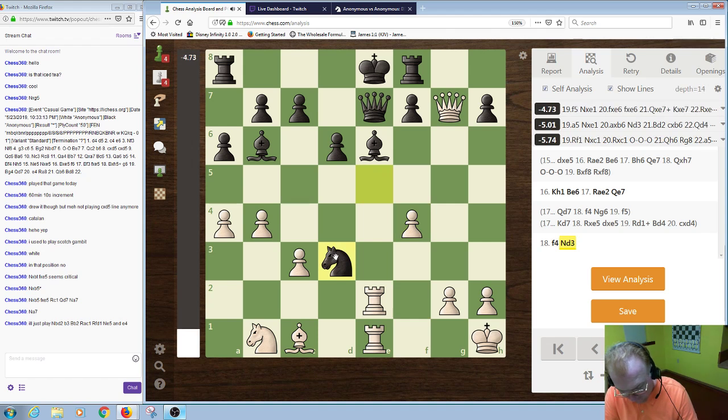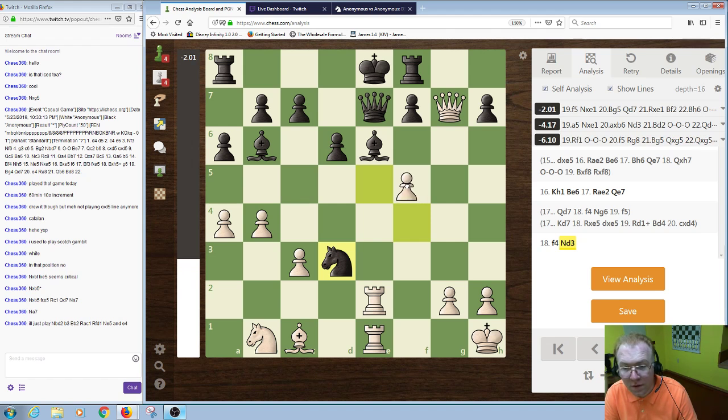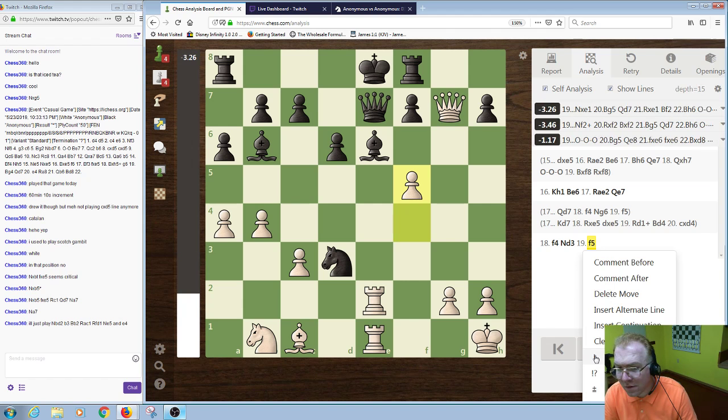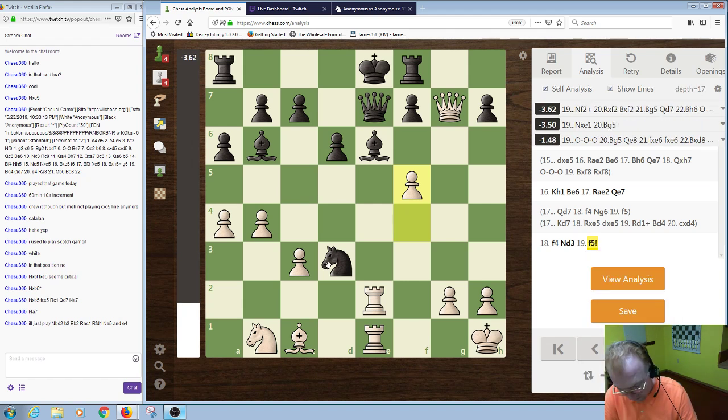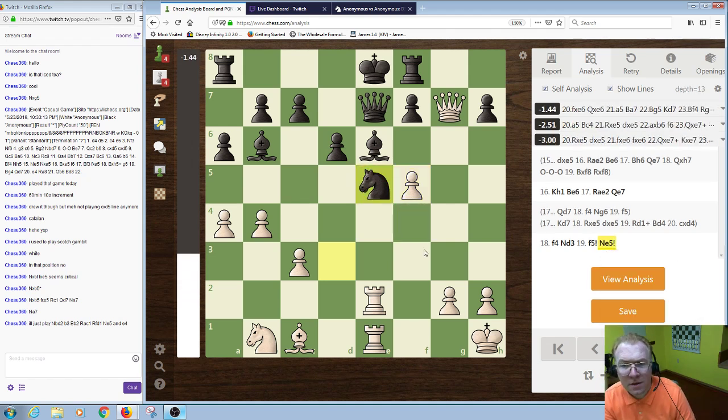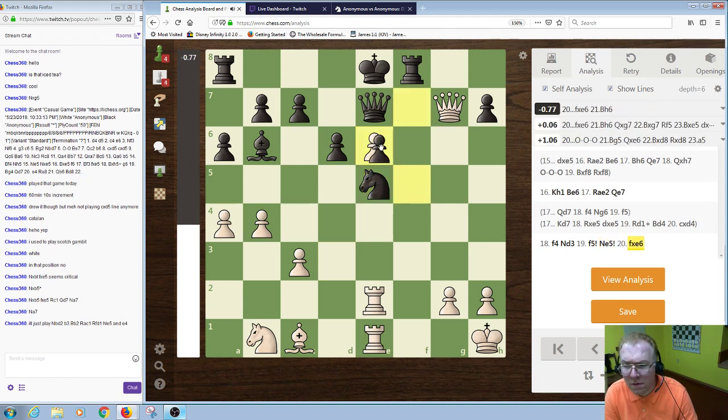It appears very powerful, but white's answer takes away most of the sting. With f5, it's like, oh, exclam. And the knight actually goes back to e5, which is an exclam. Because black can actually give the piece back if he actually wanted to. And then takes.